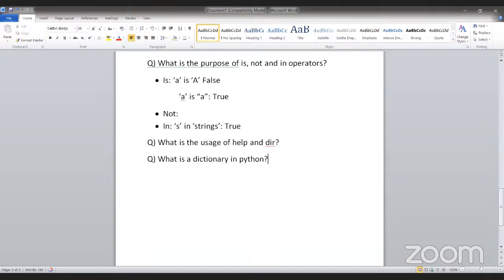Okay, so basically, dictionaries are a built-in data type in Python. It defines a one-to-one relation between key-value pairs. So basically, we can say it has a pair of a key and a corresponding value. And basically, dictionaries are indexed by keys only. They don't have any other kind of indexing.